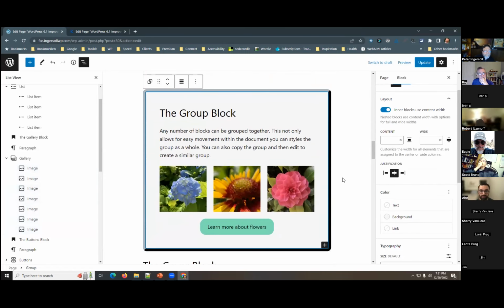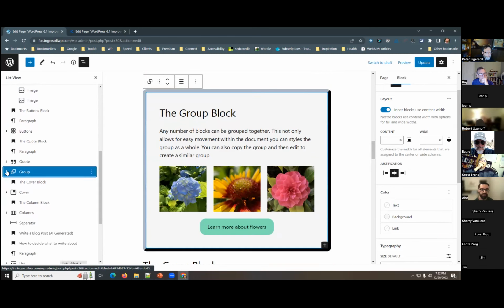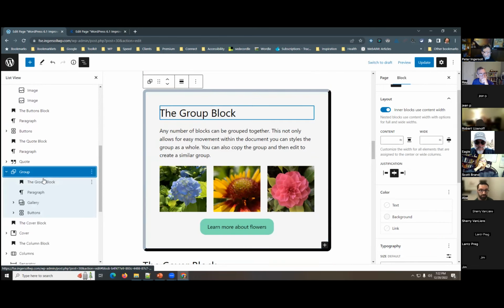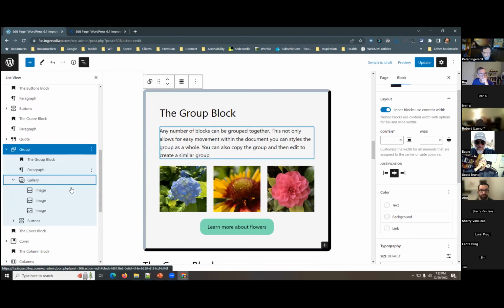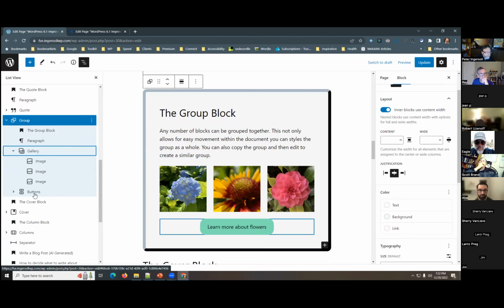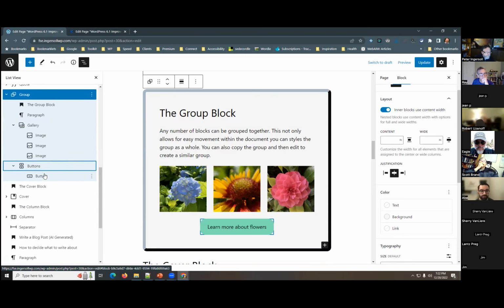This is a group block. The group block has inside of it a heading, a paragraph, a gallery. I dropped a little gallery. In that gallery are the 3 images that I dropped in here. A button, which has a button because you have multiple buttons. And now that's inside a group.